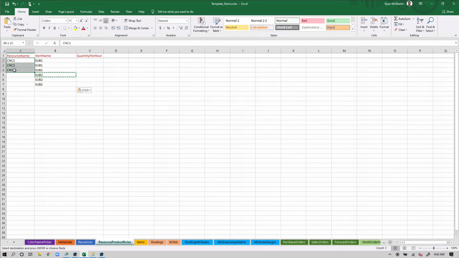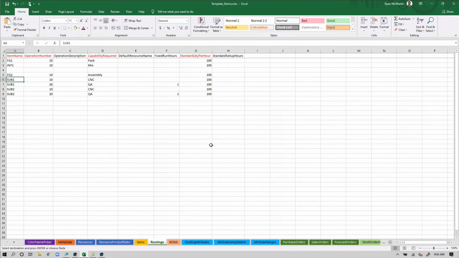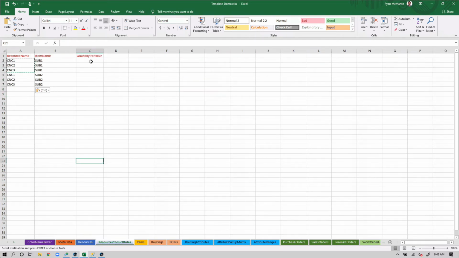Let's do this, okay? Now, what was our standard? Our standard was 100 units per hour. And so we can come over here and say, okay, it runs for 100 units an hour on CNC 1, but this one runs for 50 units an hour on 2 and 75 on 3. And this one runs for 125 on 1, maybe 100 on 2, and let's make it 150 on 3, something like that, right? So now, when these items schedule on these resources, they're going to change their speed, all right? So let's look at how that works.